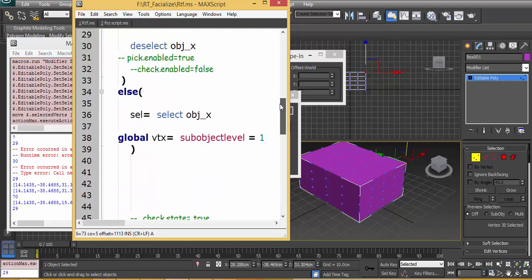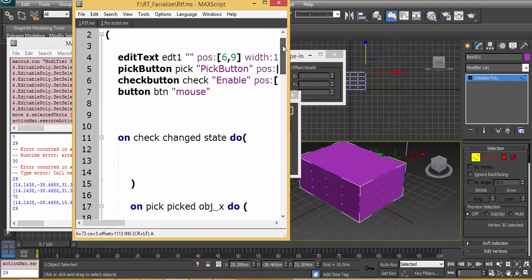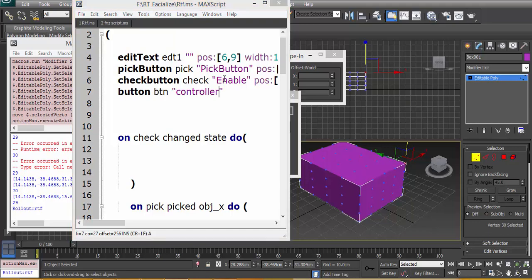I'll create a simple button here. I have a button, which I'm going to call controller. All right, so I'll save that, and then I'll run this function.